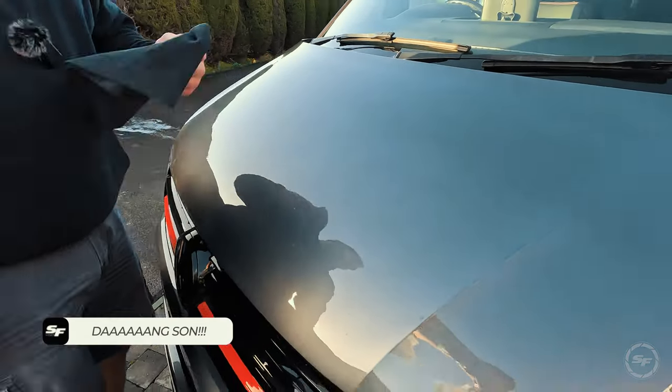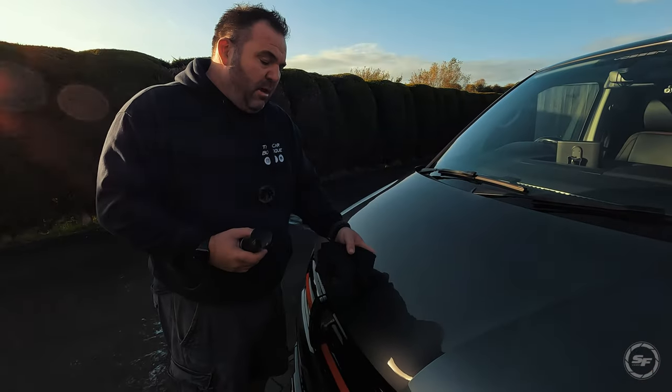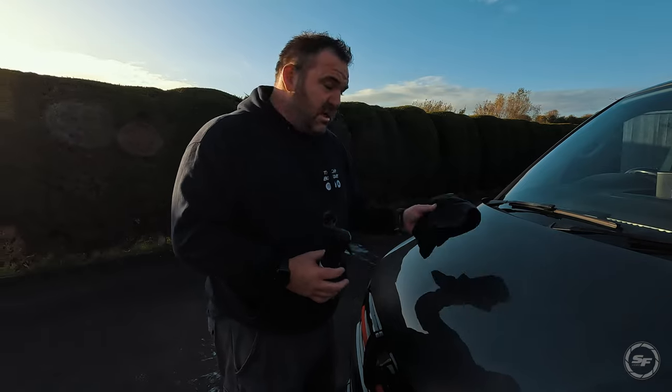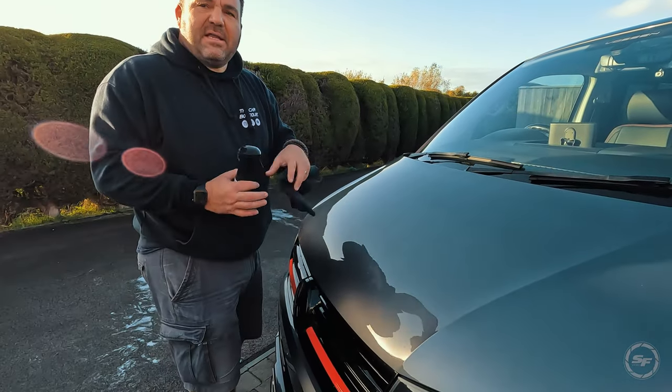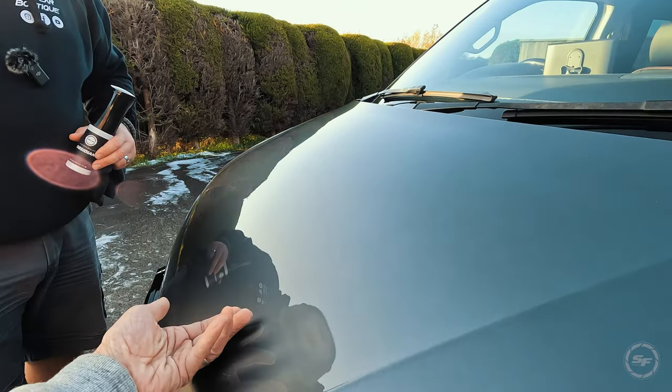Feel that the paint's there. Obviously, we know we need to decontaminate, clay bar before we machine polish. But the next time we get it fully polished up, we'll have a bit of glass, completely reflective. Yeah, because the good thing about this colour is you can actually get it like that quite easily. That makes a big difference to that bit. That's awesome. That's better. That is very, very good.